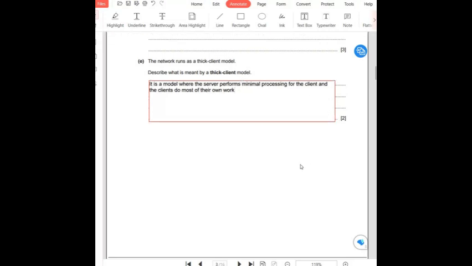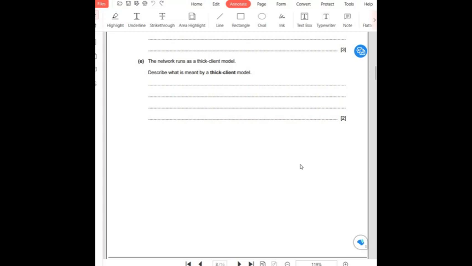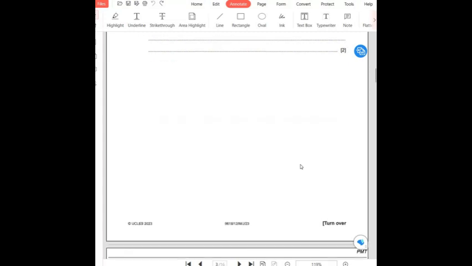That's all we need to say there. There's nothing really more you can say. So a thick client model is where the server performs minimal processing for the client, and most of the work is going to be done by that client. And that's question 1.